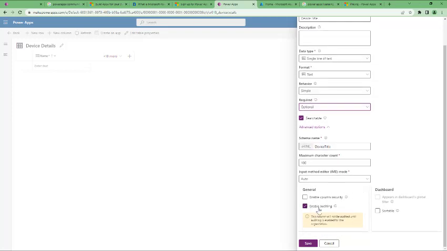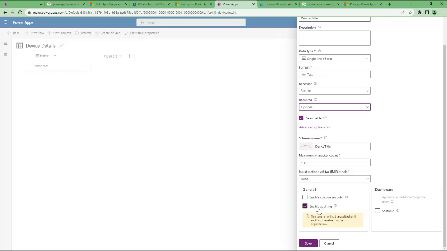Next one is enable audit. Enable audit is something by default you get. It will capture all the changes, meaning that when Krishna added one entry, it will add an audit history of that entry as who created and when it was created, what was the value when this particular row is created for this column.